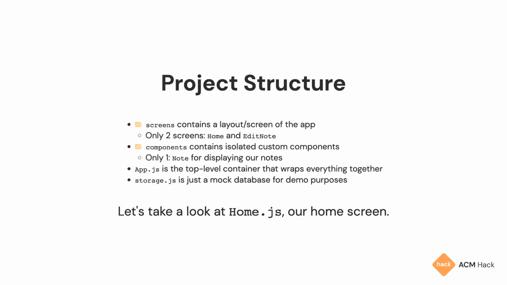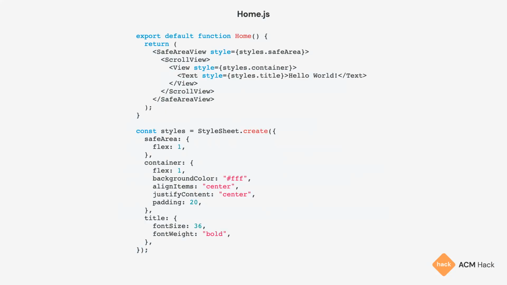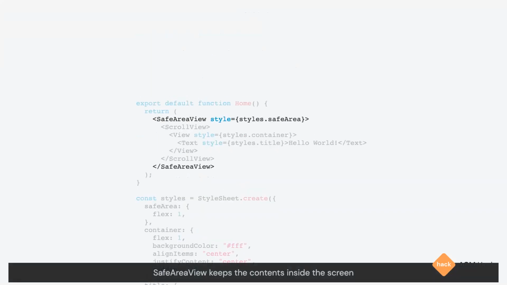So let's take a look at home.js, or the home screen, first. I've got this code view on these slides with some cool animations. You see all this stuff and you're like, whoa, what is all this? I've never seen this before. Well, I'll tell you what this means. First of all, this home is a component. It's a functional component, and it returns all this stuff.